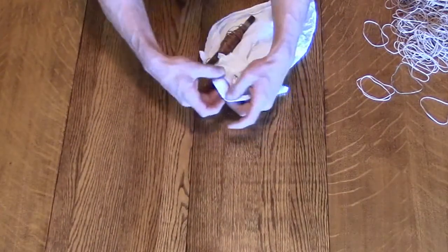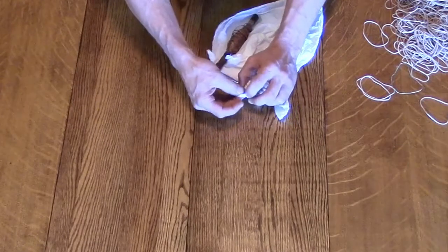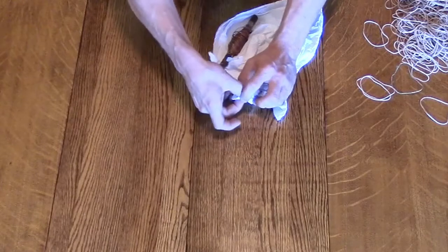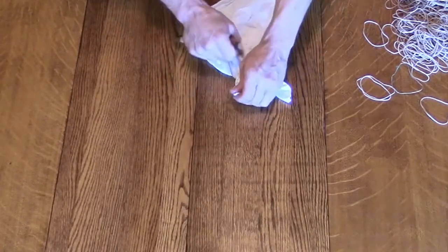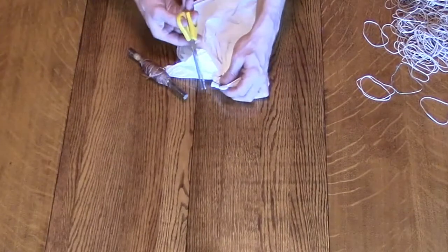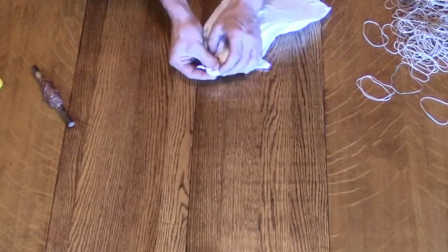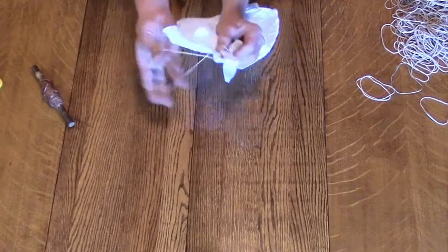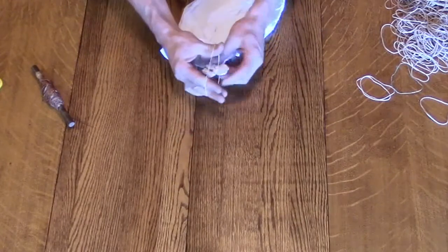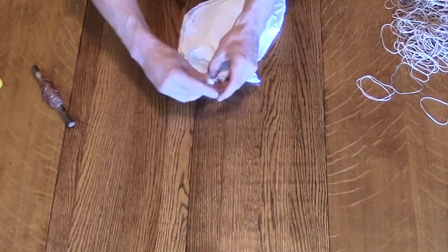Now I have this part of the guitar, and I'm going to do a quick fan fold on that. And then I'm going to wrap the artificial sinew around that. Now I'm going to cut the artificial sinew without cutting the bandana, and I'm going to take the rest of the body of the guitar and get it all together so it's not going to be touching the background of the guitar or any other part of the design. And I put a rubber band on that.